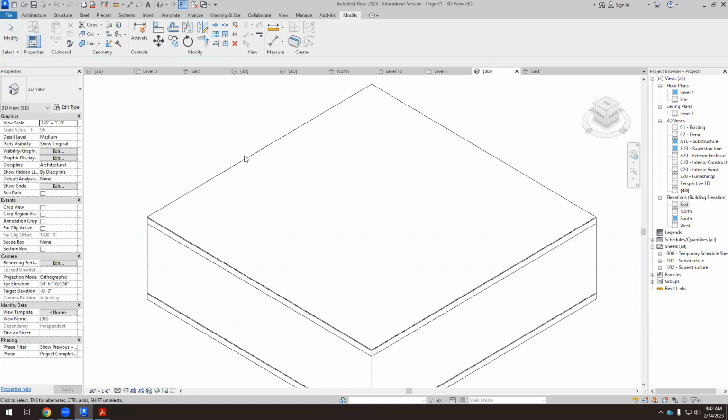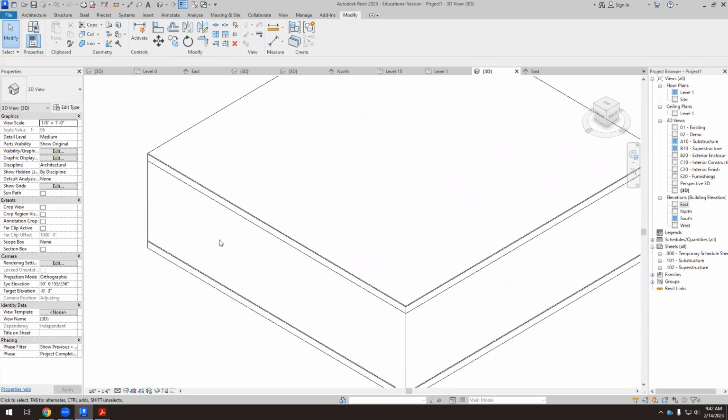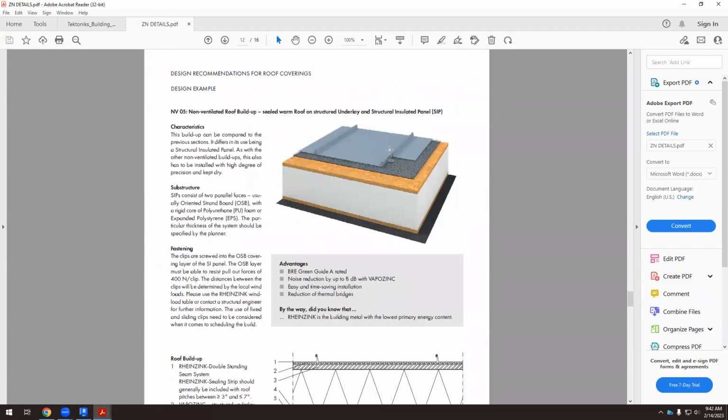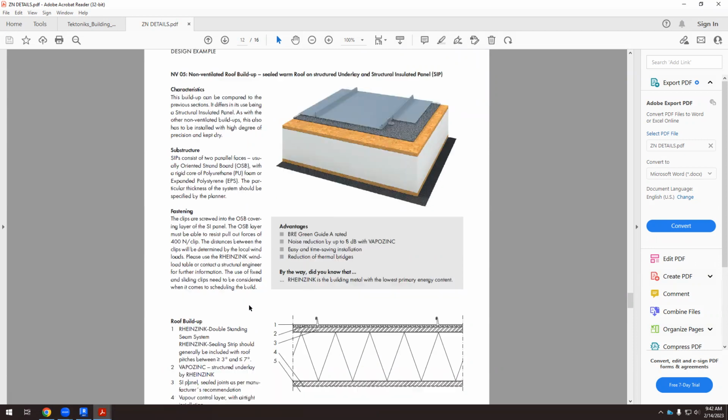There you go. Okay, so as you can see, we have here different elements. In this case, we don't have the zinc because that's going to be more complicated, so we will do that on Friday. But we have the first board, then the vapor barrier, then the thermal insulation, another board. This is the waterproof layer. And finally, we have the zinc. So that's the only layer that we don't have.